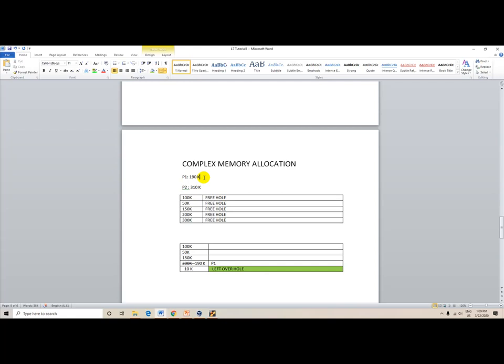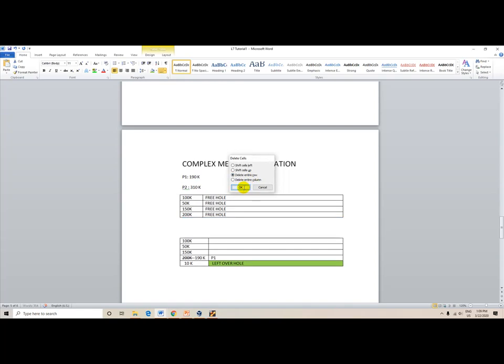Let us say a process P1 needs a memory space of 190k. So here this free hole would be suitable for this process P1.